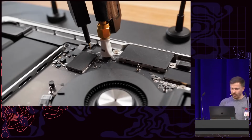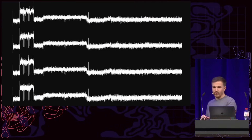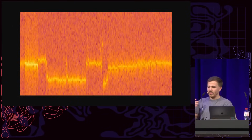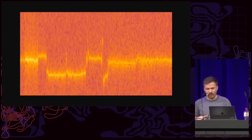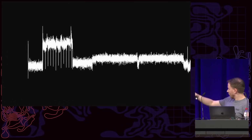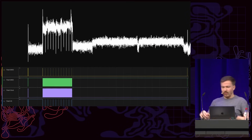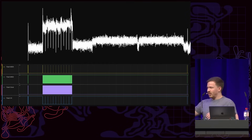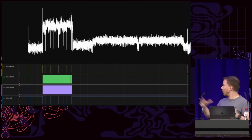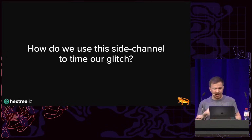We have the probe, and we have the chip select line, and then we get perfectly aligned recordings. Amazing. And in fact, if you look at them visualized, they are pretty stable. There's a bit of noise in there as always, but it works. And then I realized that I recognize these signals at the beginning, because they match up perfectly with the flash activity I saw. And so yeah, nice, we have a side channel and we did all that work, but how does this actually help us with timing our glitch, right?